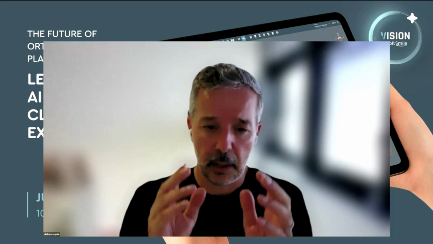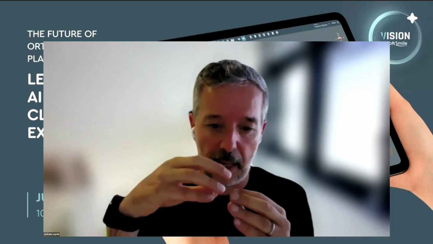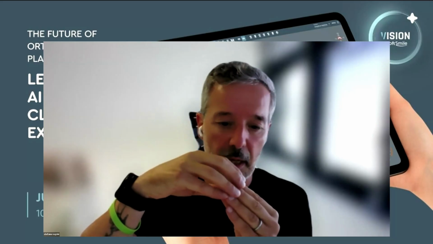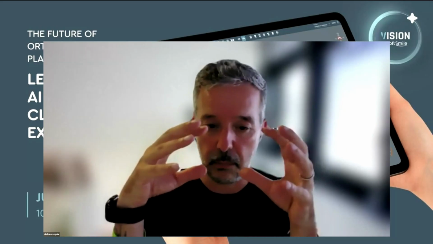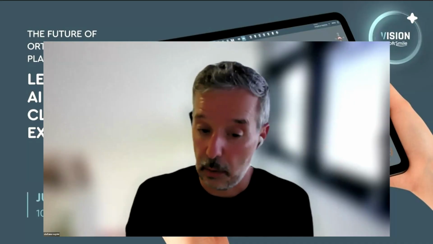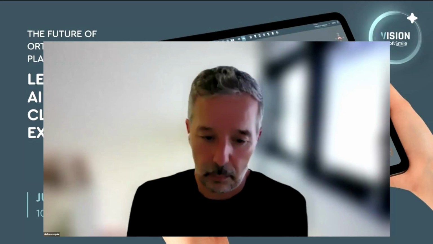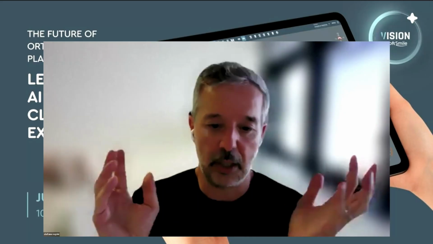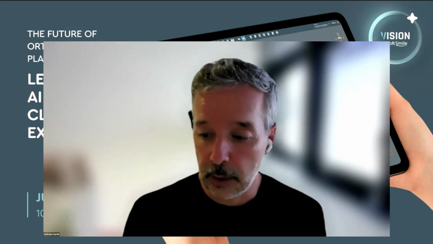If you don't have space, one of the big problems is that the tooth doesn't move, or they move in just one direction. They intrude a little bit because they don't have space. So you have just two ways: a lot of stripping or a different type of staging. There's no other way.